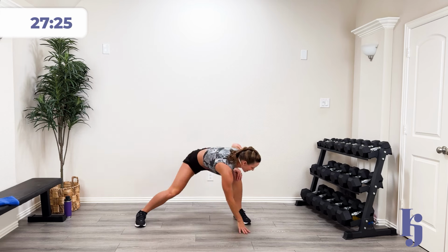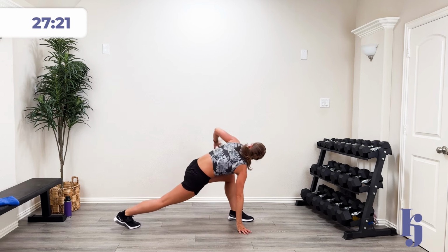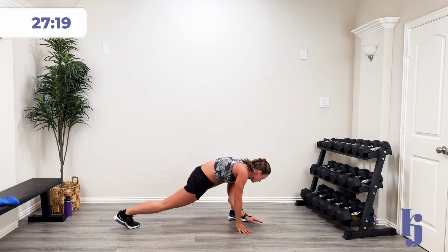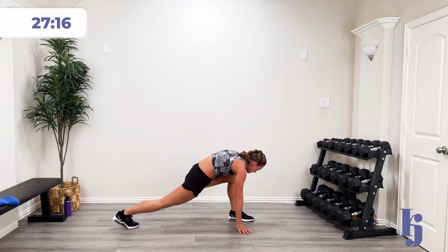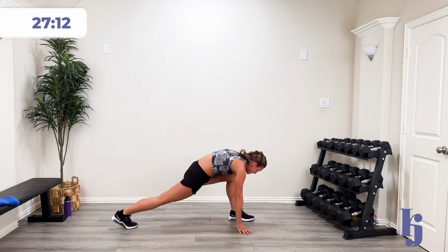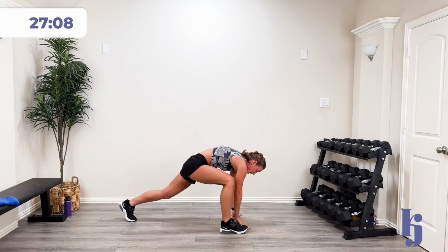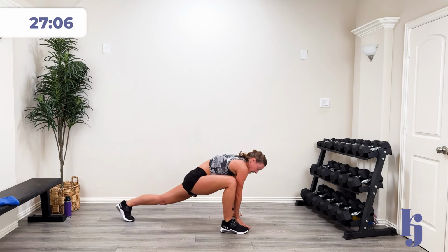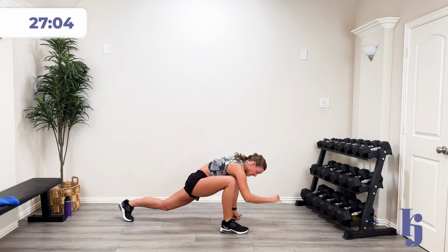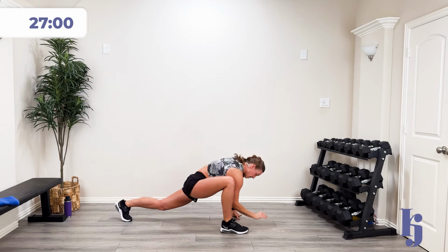Okay, and then we're gonna rotate. Let's do a nice good low lunge, try and straighten that knee, come back, rotate over that knee, drive that elbow in, one of my favorite stretches. Okay, get that whole body stretched out. Last one on this side. Step that back, let's do the other side. Low lunge, try and straighten, come back, rotate over that knee, drive that elbow in, again, boom, and back, last time.